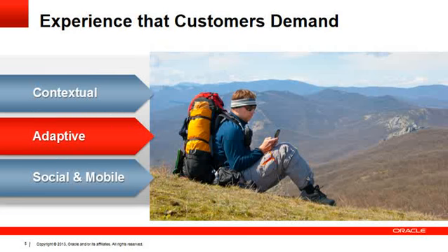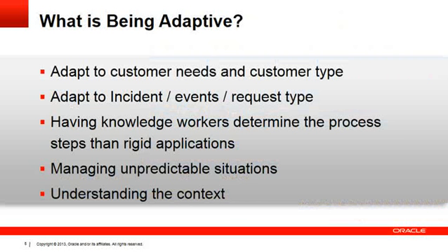So what do customers want? Customers today want an experience that is contextual — do not offer me a new phone when I'm calling to complain about my bill. They do not want to repeat information when passed from one department to another or transferred from one agent to another. Customers want companies and their processes to adapt to the customer's needs, not vice versa. Customers are interacting on social networks, using multiple mobile devices, and want the experience to adapt to their newer needs. They want to engage from any device from anywhere in the world and also want to be heard when they share their experiences on social networks.